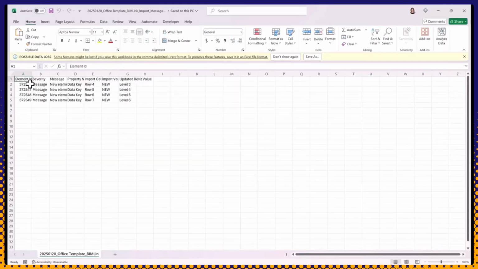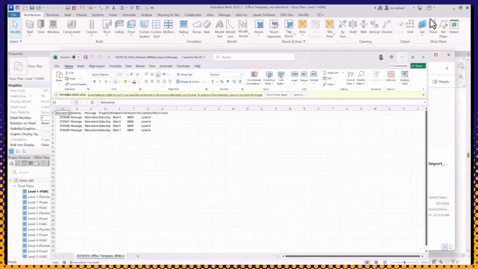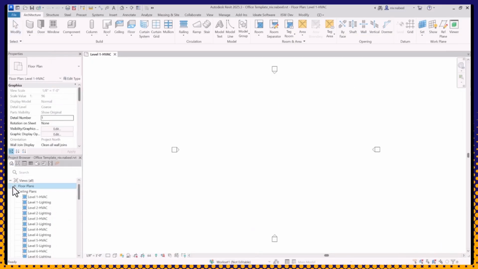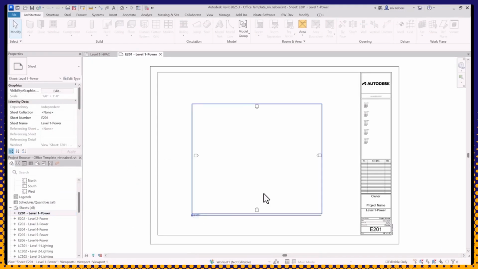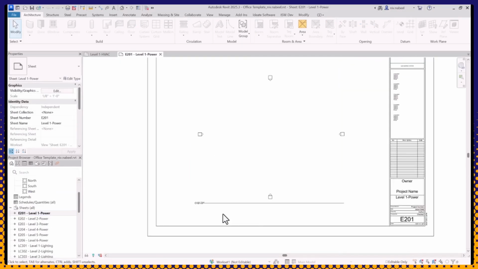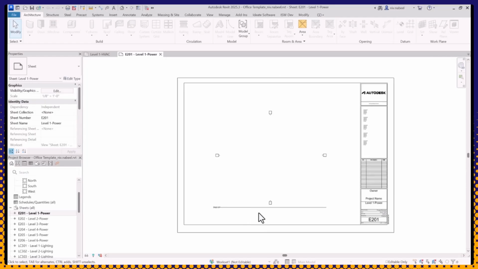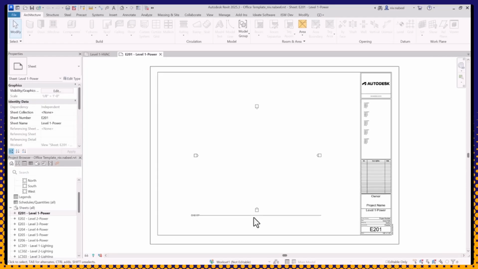made to the model. In the Revit model, you'll see that the views and sheets are created and the viewport names are correctly matched and suffixed with the level name and subdiscipline name. We're really excited to release this script, and personally, I've never set up a project in under a minute. That's gotta be a record.